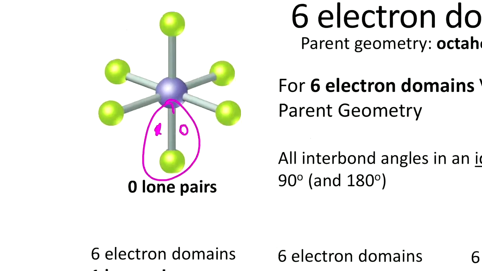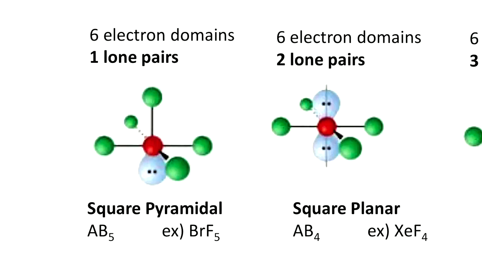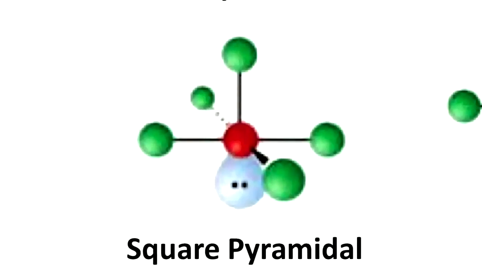All right, so we're just gonna put that lone pair somewhere. This is 5 bonds, 1 lone pair to make 6 electron domains. If we wanted the shape, we just erase that lone pair and ask ourselves what shape is left over. It has a square base and a little top, so it's a pyramid but square, so square pyramid. That's 1 lone pair.